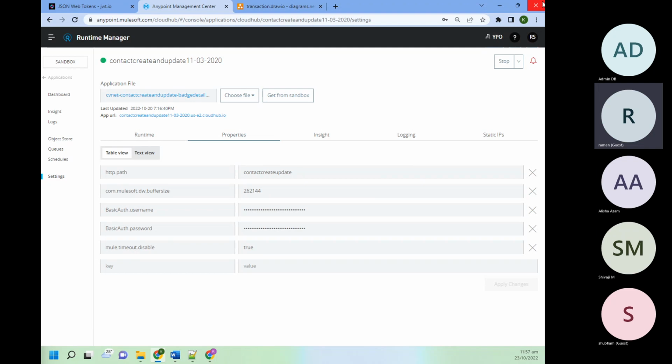I think this is per environment. You are right now on the sandbox environment, so these properties are more for sandbox. And if you have a different environment, let's say staging environment, you can overwrite the same properties that you defined in your code.